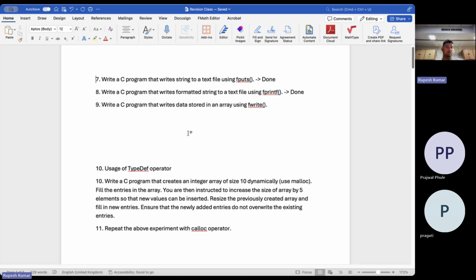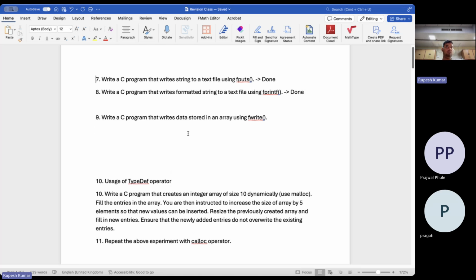In the last session we already saw two important functions that are really useful in doing file input output from C. One was fputs. It takes a raw string and simply writes it onto a text file or any output stream that you specify, and it does not parse the string before passing it to the output stream.